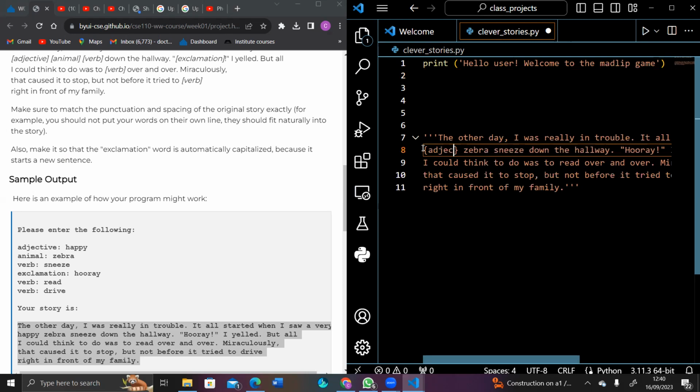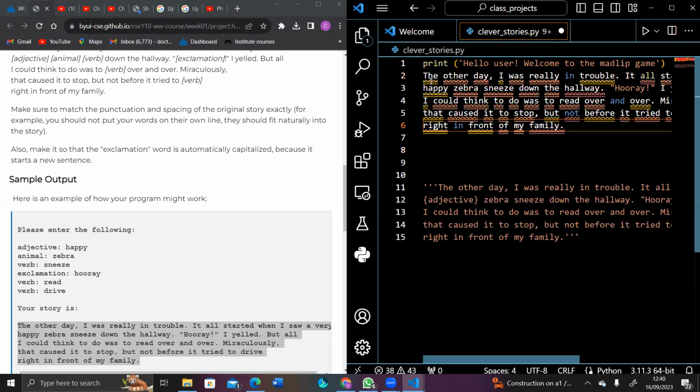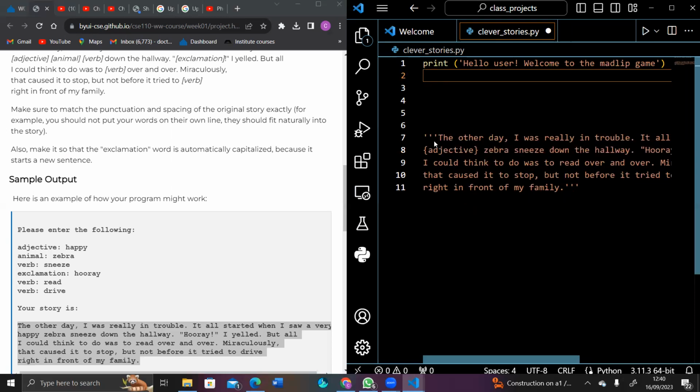Then copy it and paste here so you can define it. The adjective is not defined. We need to define it up here. For us to define it, we need to put it in a variable.